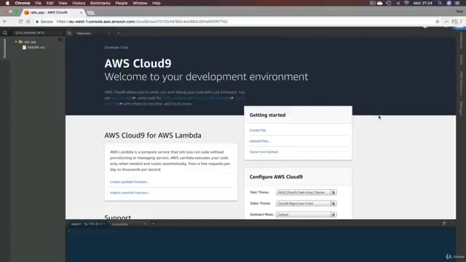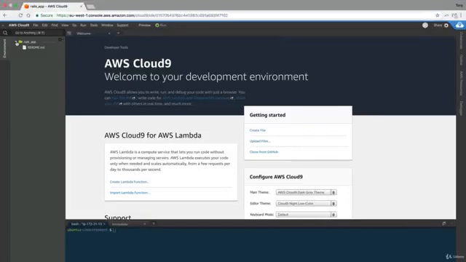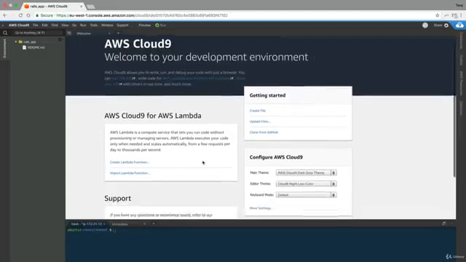Okay, so here we are back now, and as you can see we have our development environment set up. On the left hand side we have our usual file tree structure. So there's the Rails app folder that I set up, and this is where in the future our Rails apps are going to go. Here we have the main body of our IDE, and we'll get to this in a moment, and just below then we have an integrated terminal, which is very handy.